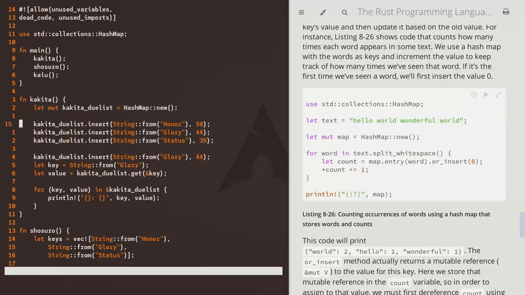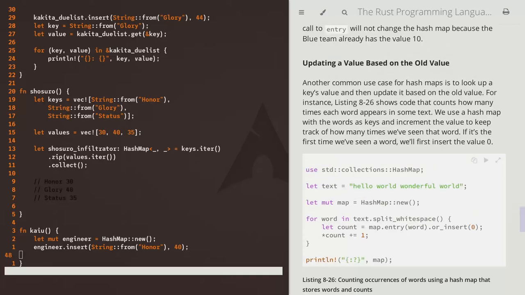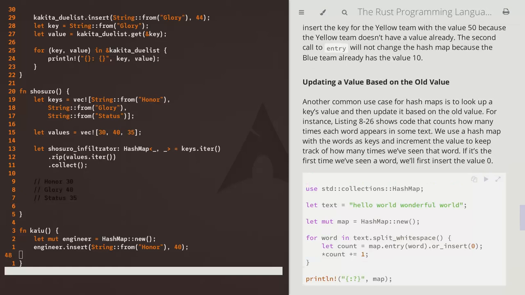I updated glory because I decided that my Kakita duelist was philosophically aligned with his clan, and so he got some extra glory. So we will leave that one for, oh no, I guess we'll go ahead and put that in now. So alright, honor, and then yeah, because we're going to update it, so we do need an old value for that.